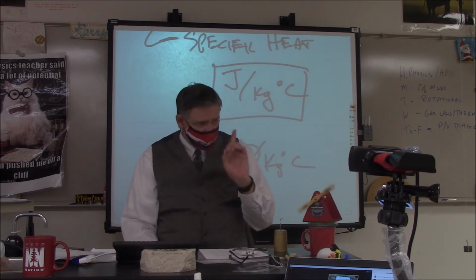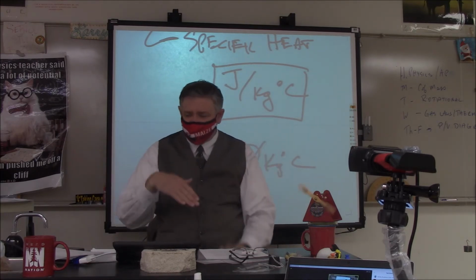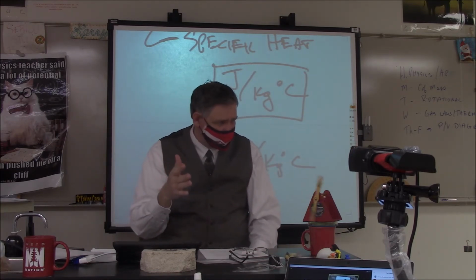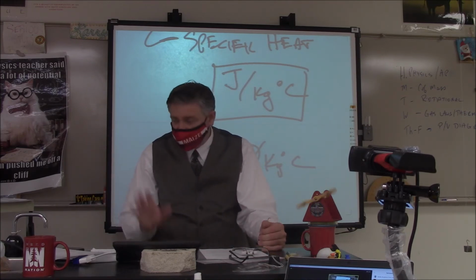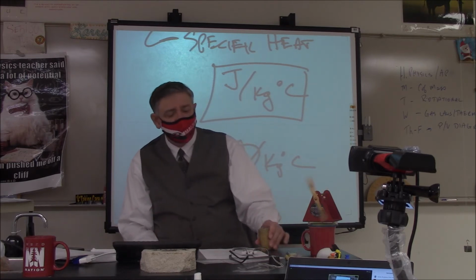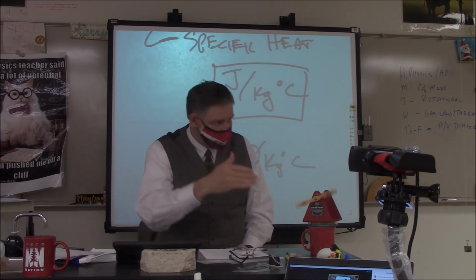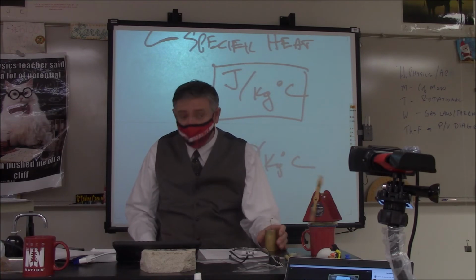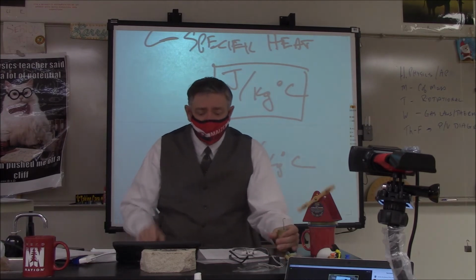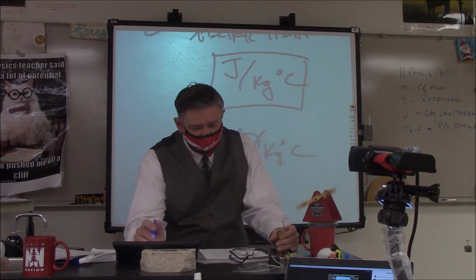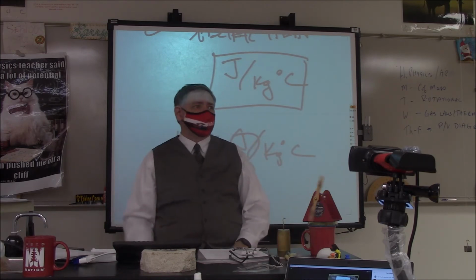4,186 joules. So let me give you some perspective. Let's just make the math easy. So let's say 1 kilogram weighs 10 newtons. It's actually 9.8, but let's say that it's 10. We'll round it up a little bit. So if I take this 1 kilogram mass, which weighs 10 newtons, and I lift it up to a height of 1 meter, I do 10 joules of work. I lift it up, boom, I just did 10 joules of work. So if you take 4,186 and divide it by 10, you get about 420. Roughly.